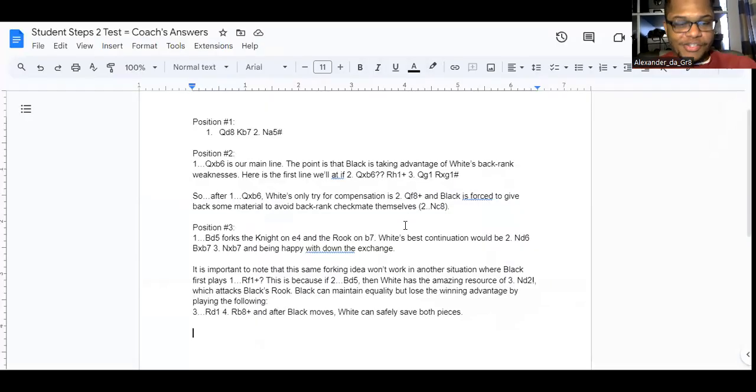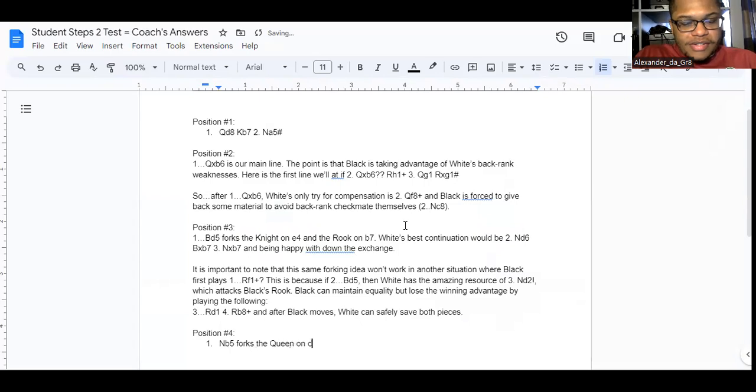Let's put this on the board, guys, real quick. Position 4. Knight to b5 forks the queen on c7 and the bishop on d6. A possible continuation could be queen to c6.